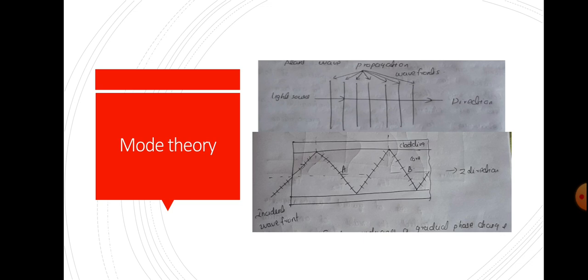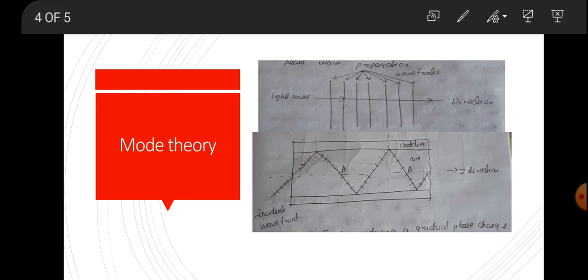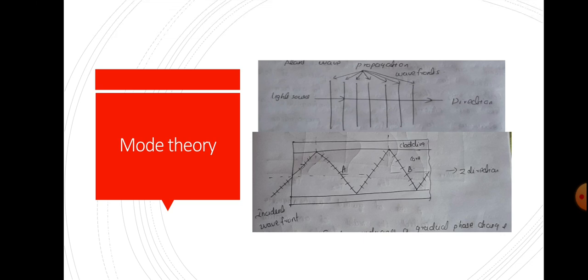At the point A marked here, the wavefront changes its phase, and once it again touches the core-cladding interface at the lower portion, it is totally internally reflected back, and its phase also changes. Again it reaches the core-cladding interface in the upper part, and it again changes its phase. So a wavefront may undergo a change in phase that prevents the successful transfer of light along the fiber, and wavefronts are required to remain in phase for light to be transmitted along the fiber.